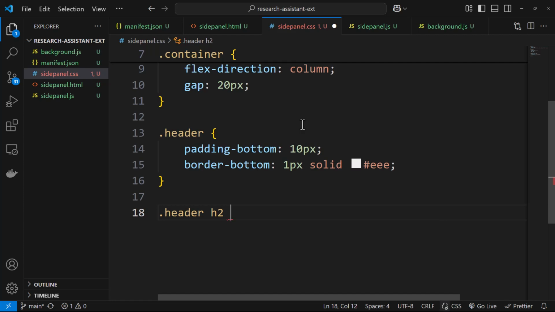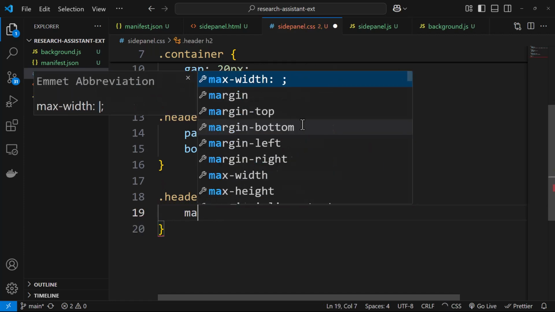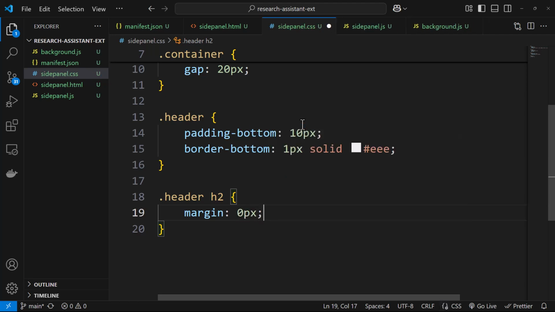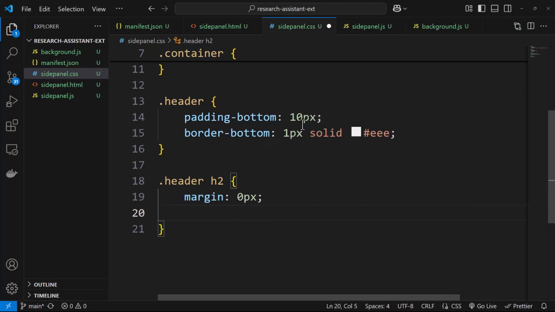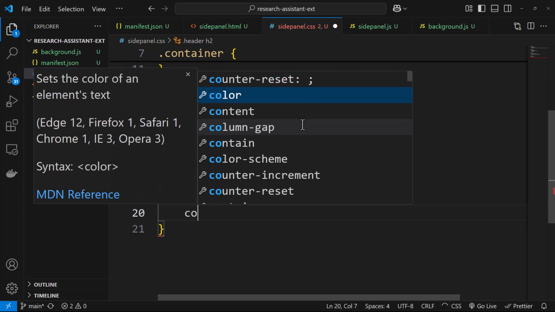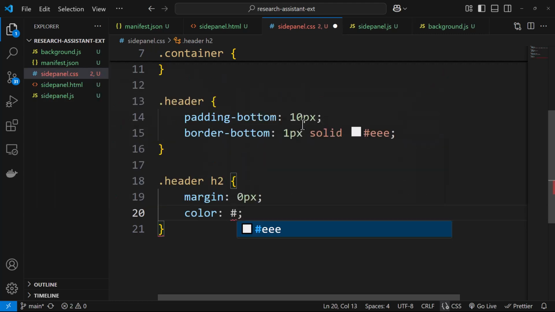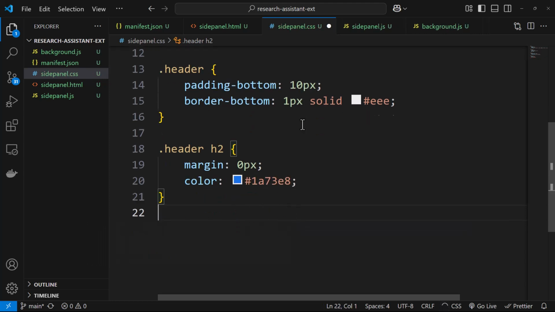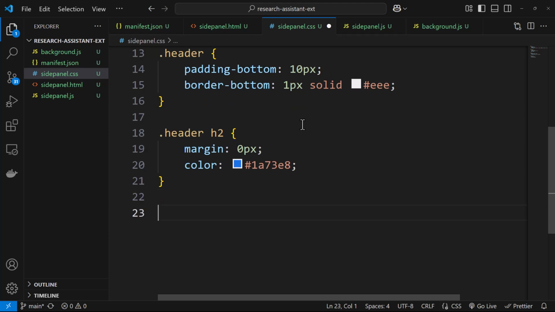For this I'll say margin 0 pixels, and I'll say over here color as that of hash 1A73E8. Okay, so this is a color code that I had for sort of blue sort of a theme.